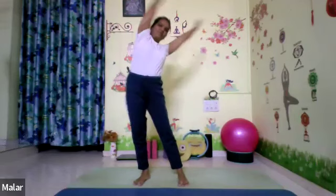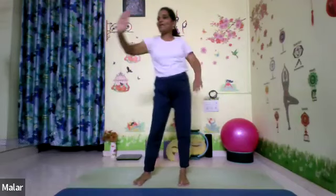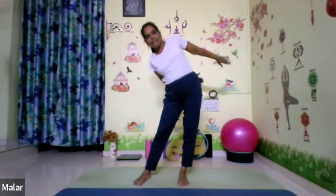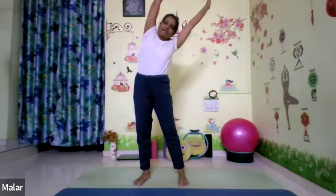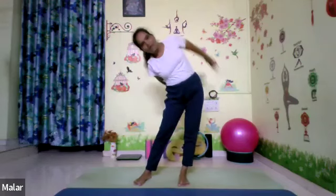Wave your hand up and down. So when you are going back, you also adopt one more thing. You bring your right hand to the left buttock. When you are going down, bring your right hand behind your left buttock. Then raise up the other side. Do it alternately. Try to wave your hands alternately.